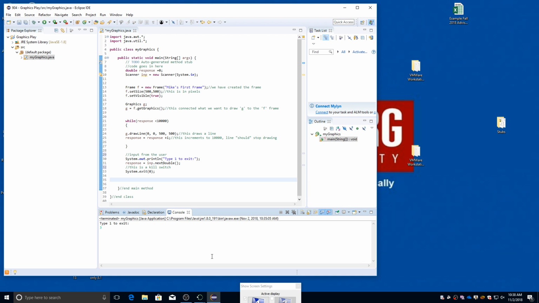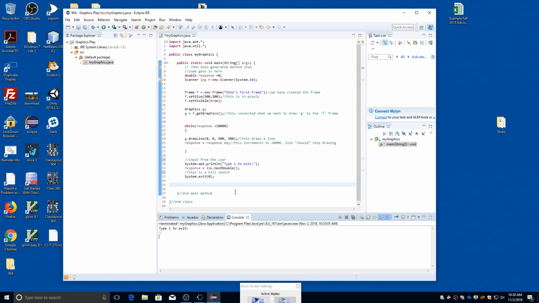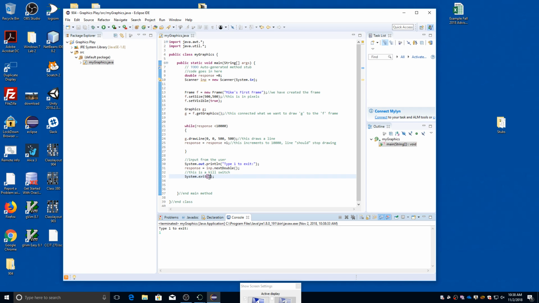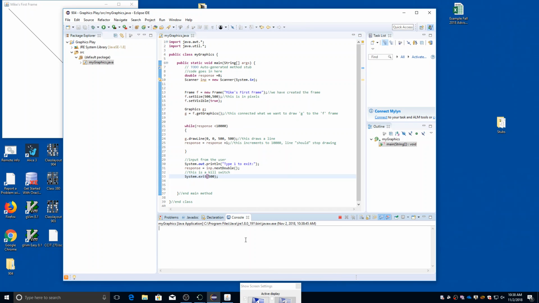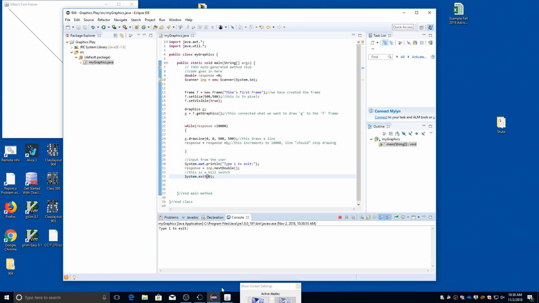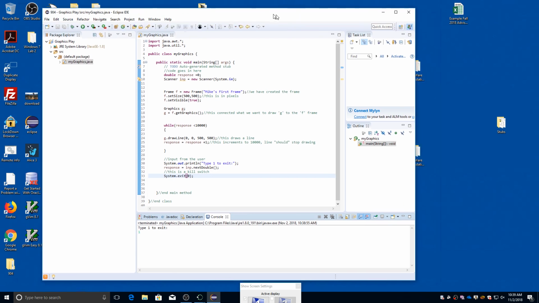On your line for the system.exit, why do you have 0 in parentheses? That's the state that we want it to be. Exit 0 as in false, so kill it off. So if you said 1, it would just keep going. We'll have to look up the exit states, but that would be my guess. I'd have to look up the different states of exit. Let me play. Nope, that killed it too. I don't know, dude. Good question. Maybe I just have to supply something to the exit method there.